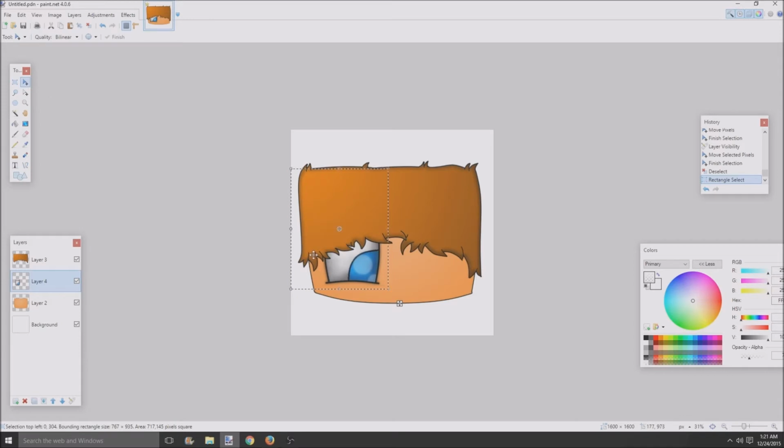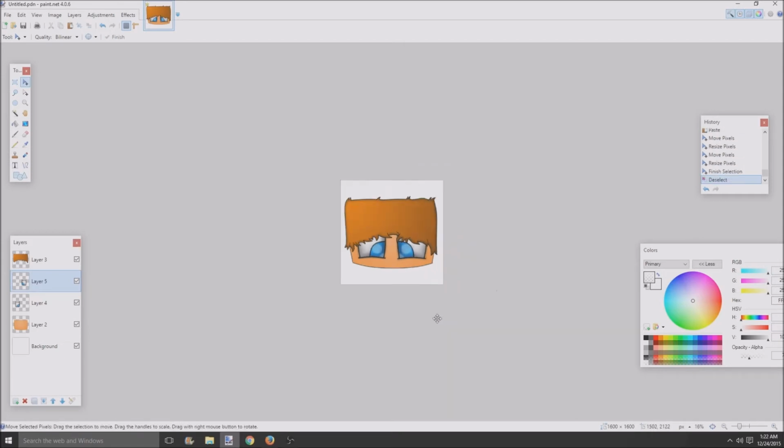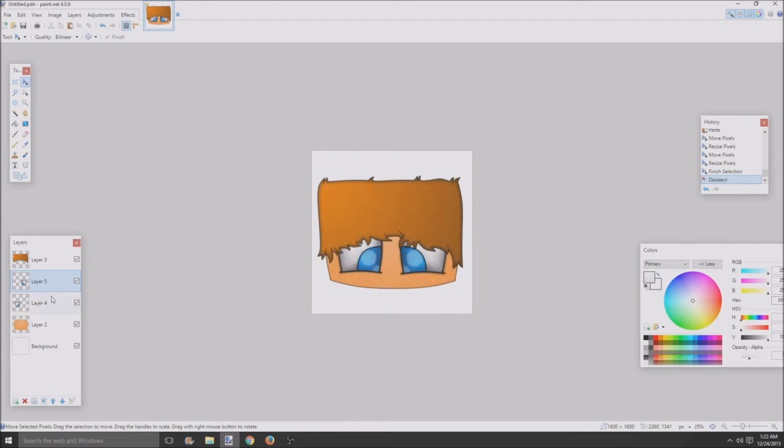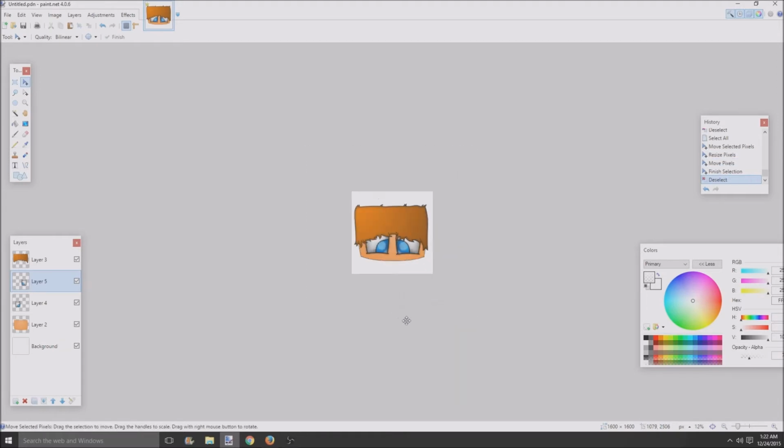Okay, so you're just going to want to go Control C, and then add a new layer, and then Control V. Then you can hold Shift and do this to keep it like that, and then make it look around the same size. So those look about the same size, but I think they should be a bit bigger. Yeah. So I'll make them a bit bigger here. There we go. Now they're a bit bigger.